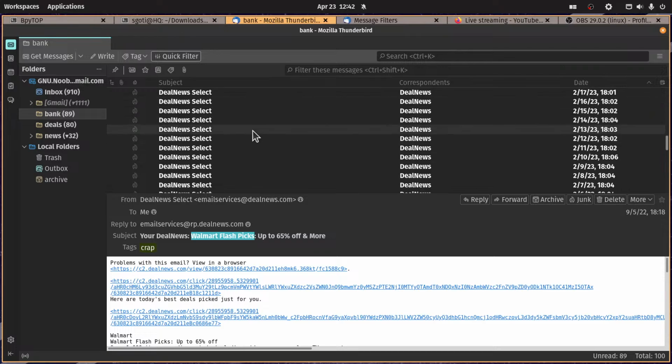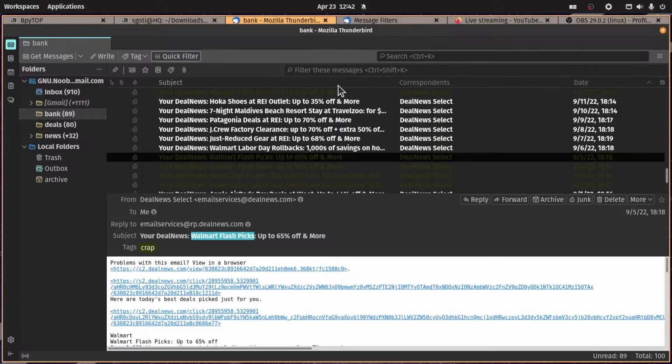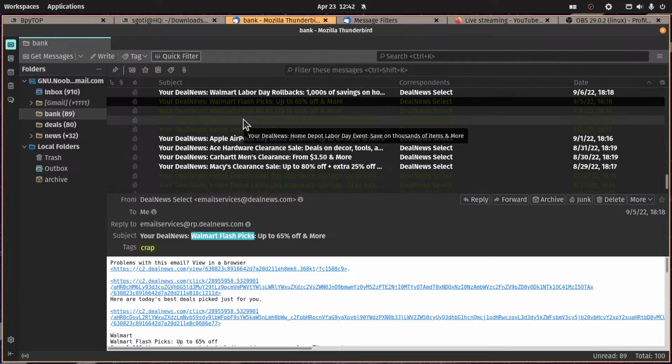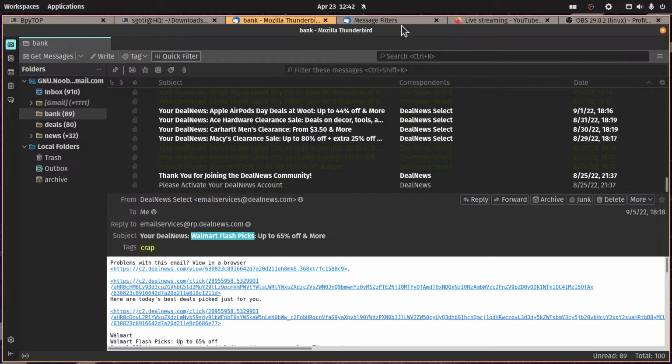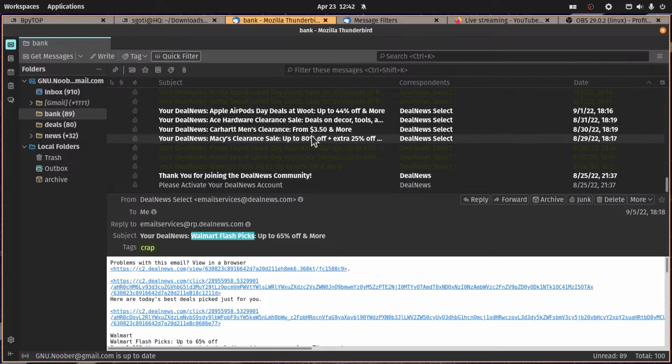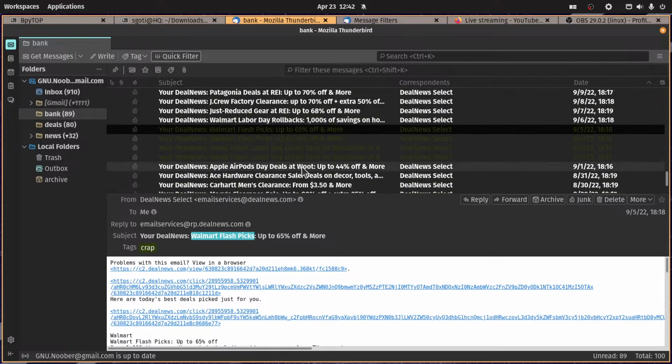And now when I go to archive the stuff that I want, right? I can target everything a certain way and have it automatically stripped out. So I can have another filter that will automatically strip out this crap that I just targeted like this. I can just change that filter, bank promo, and instead of just tagging it, automatically delete it, get rid of it, because it's not stuff I want to keep, right? So I'm just showing you things you can do. Right now I'm just tagging it, but you know.